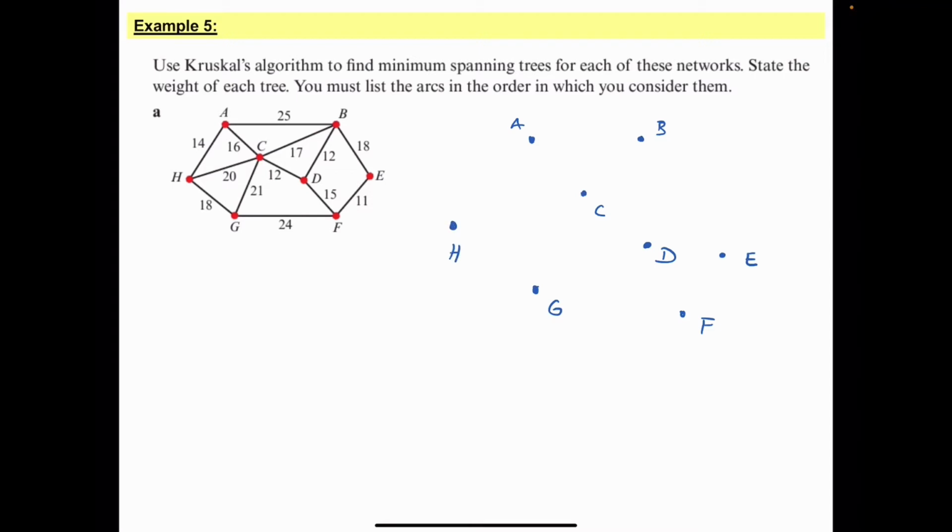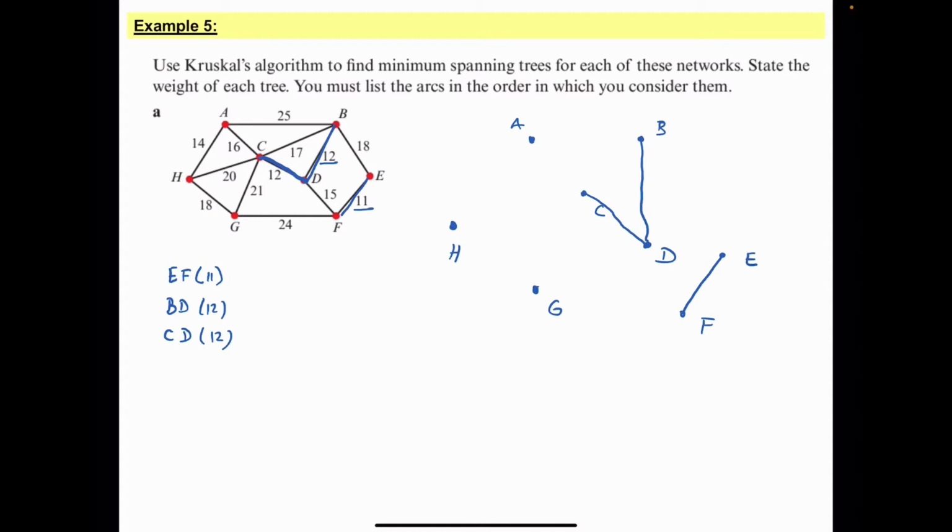So I'm going to order them, or you can identify the shortest one would be EF, that is this one. So EF is the first one, that's 11, and you can connect E and F. Then the next one is BD. BD is 12, B and D are here. Then the next one is CD. CD is here, 12 again. Of course, you could switch them. CD, I can still add because there is no cycle.